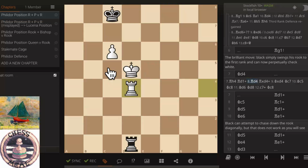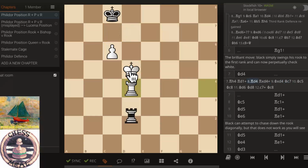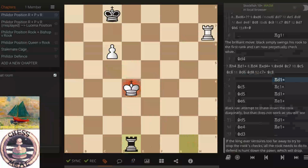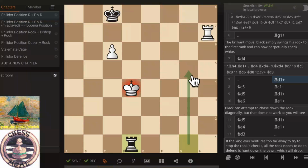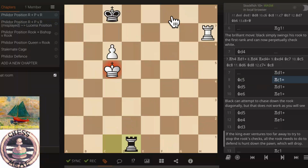So the important thing is the king is sufficiently far away that you are controlling these squares, unlike what we saw earlier. So we're going to throw some checks. And the point is, this king can never avoid checks from this back rank. So what can he do? The only thing he can do to avoid these checks is to come running after this rook.